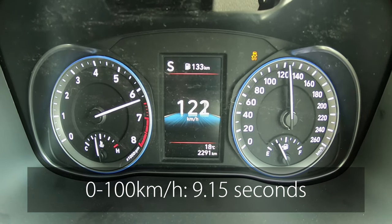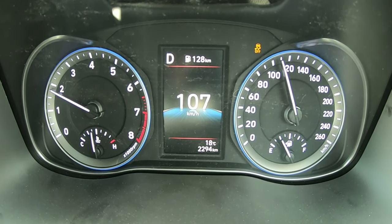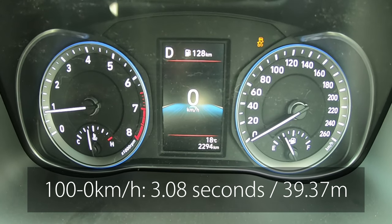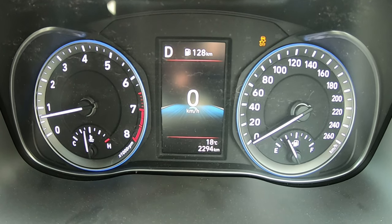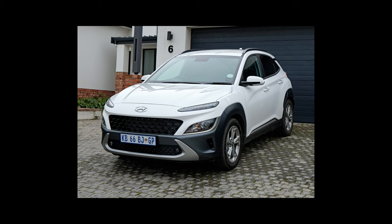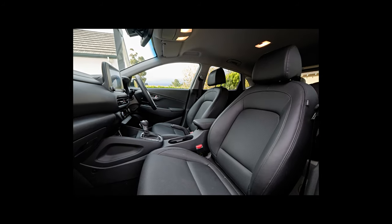On the upside, performance is pretty good, with 0–200 kilometers per hour taking just 9.15 seconds — Hyundai claims 9.7. The brakes are also not bad; a single emergency stop from 100 km/h took just 3.08 seconds and 39.37 meters. The Kona's ride and handling are on the sporty or firm side, and you even get some preset drive modes to play with. Passenger and cargo room is also commendable.